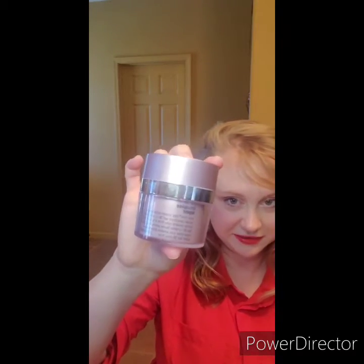Our foundation primer, which I use anytime I wear foundation, has SPF 15 in it. The CC cream, which is a tinted moisturizer, has SPF 15 in it. And then the day moisturizer with the Time Wise 3D set has SPF 30. The day moisturizer with the Time Wise Repair set has SPF 30. And the men's moisturizer also has SPF 30. I will show you what those look like real quick. The day cream, the day Voluform, has SPF 30 in it. The day Age Minimized 3D has SPF 30 in it. I don't have a sample of the men's right now, but that does also have SPF. So again, number 4, wear SPF every day.